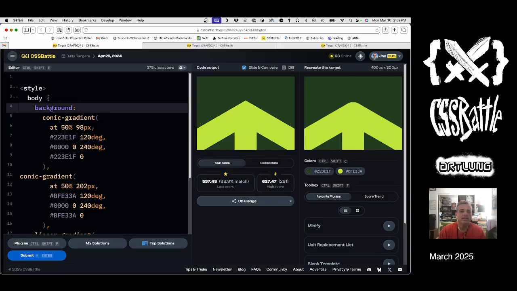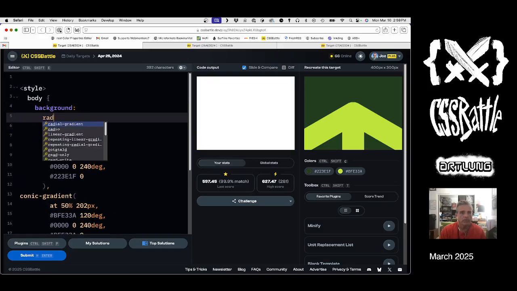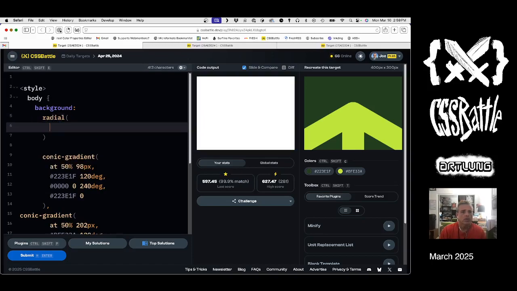So how do we get that curve? Here's what I'm going to try. Radial gradient. And once again, I'm trying to avoid typing the word gradient. And that looks like an ellipse to me. I guess it could be a circle. Let's do circle at 50%, or let's do, so what do we need to do?